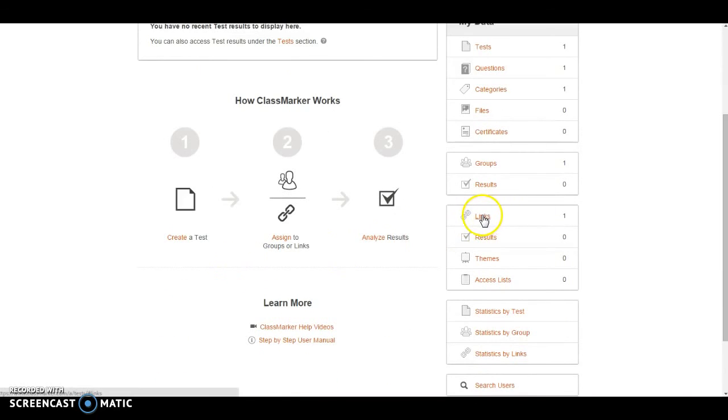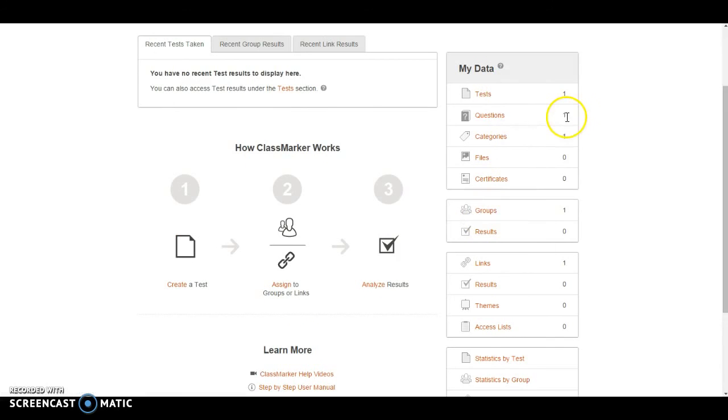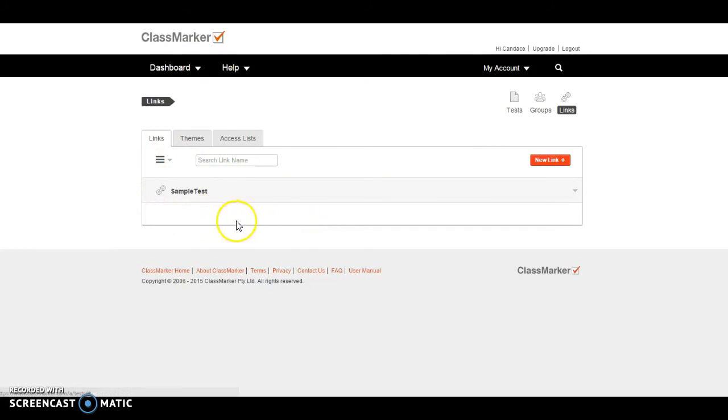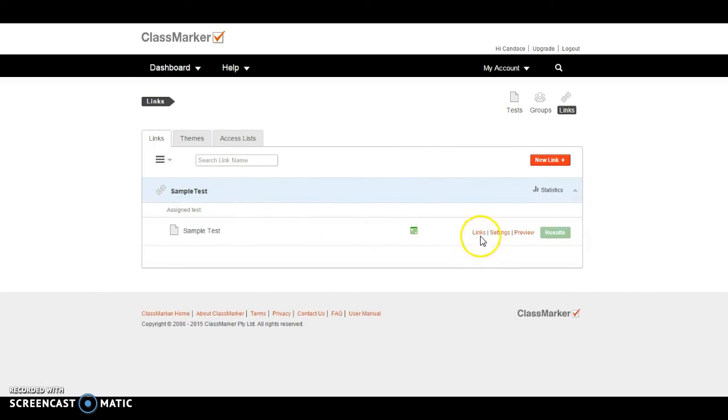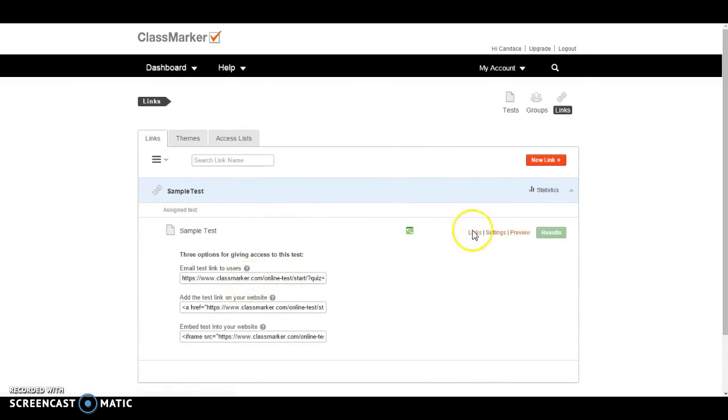And then from here you would see that we have one test completed with one question and one category, with one group and one link available. So what's nice is you can always go back and you can select the link. You can click on here, you can click on links, you can actually edit, copy, and paste it. So I hope this was helpful. ClassMarker is a great tool for generating different types of tests that you'd like people to answer and getting real-time live feedback. Thank you so much.